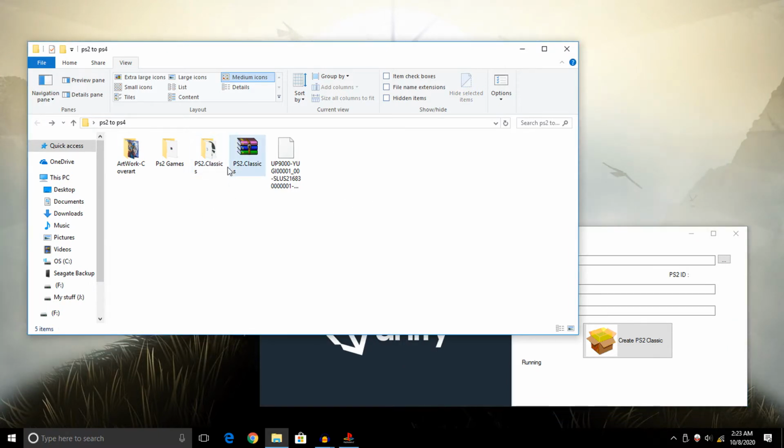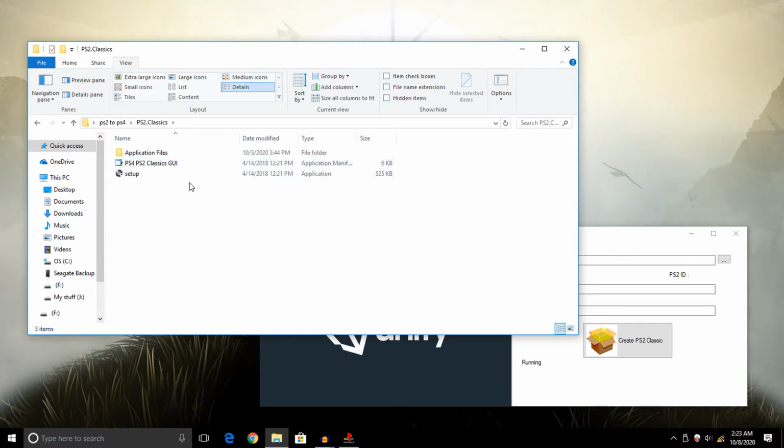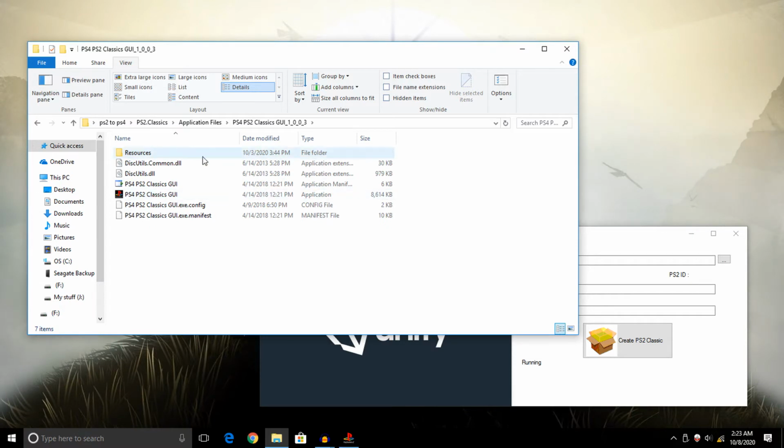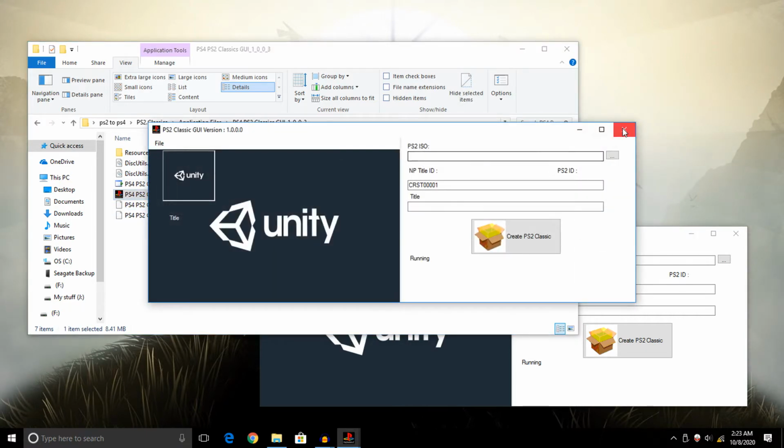Now, once it's actually done and extracted, just navigate into the folder and double-click on the setup. And this may take 5 to 10 minutes, but after it's done doing that, you should get these two files, a folder and a shortcut. Now you can click on the shortcut to open up the program, but what I like to do is just navigate into the actual application folder itself and look to see if I have the executable. If I have the executable, then I know the setup installed everything correctly. So what I'm going to do is just double click it and launch this by the actual executable itself.